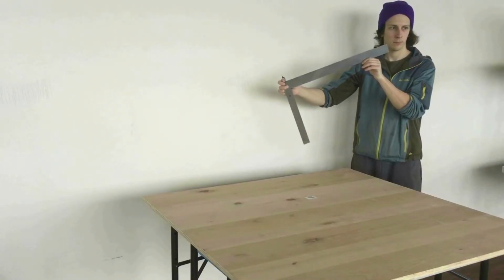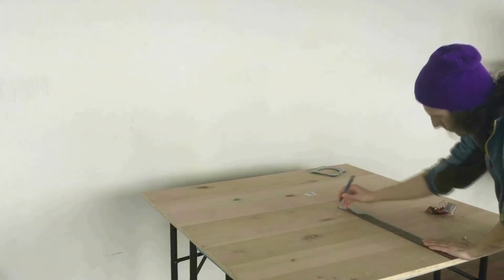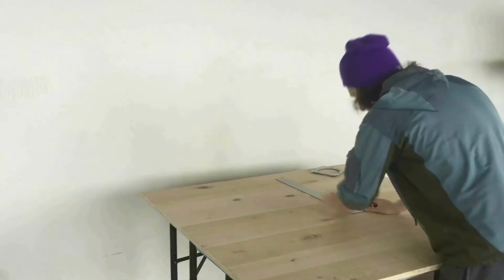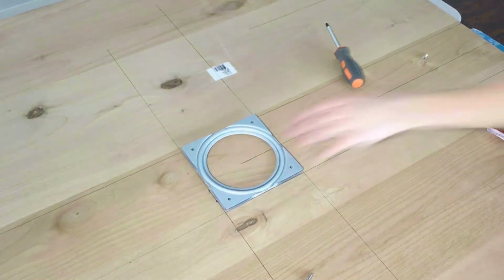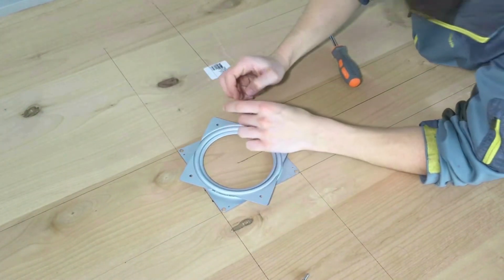I'm gonna use this ruler to measure out and figure out where the center is, and I'm really not worried about it being ugly or pretty at this point. I'm just trying to figure out where to locate my lazy Susan swivel. And then I just screwed it in.